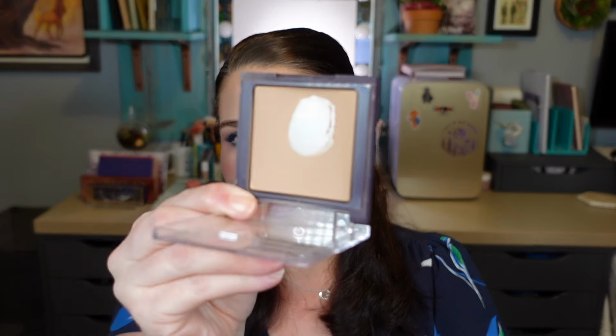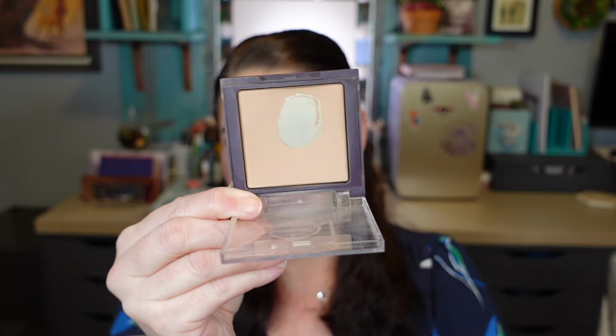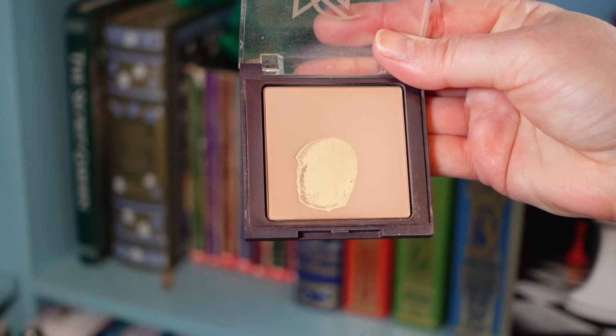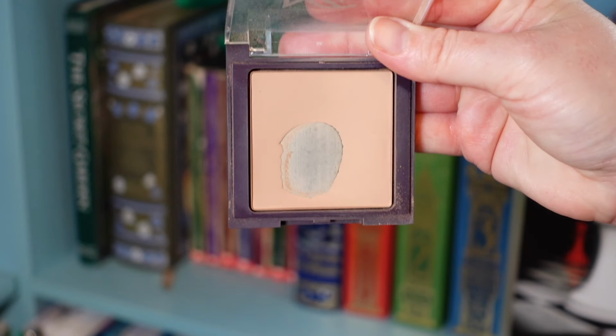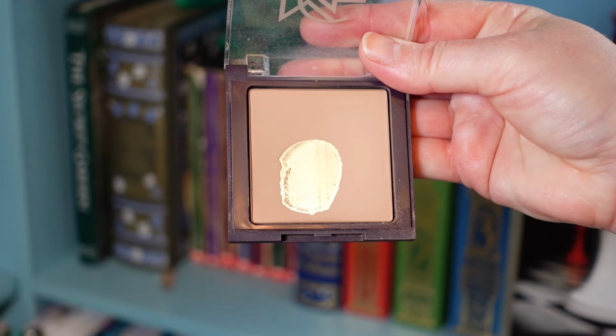But the next two items are my Juvia's Place bronzers, and that was the pan that I was able to show you guys in my project pan, and it is just expanding even more. I'm filming this on the 6th, so I've used this 6 more days since my project pan video, so the pan is a tiny bit bigger, but this is the more cool tone in the Juvia's Place bronzer duos, that is the light shade.